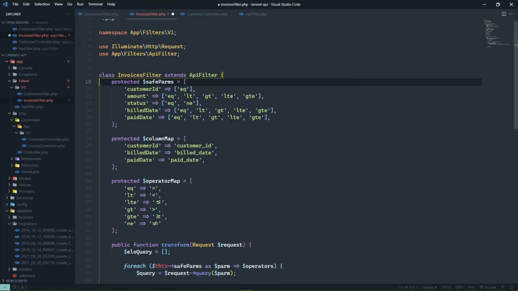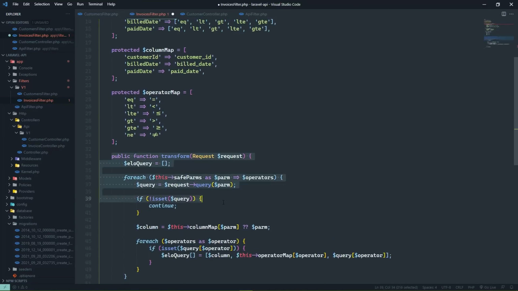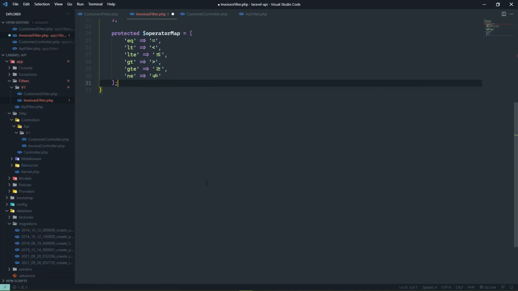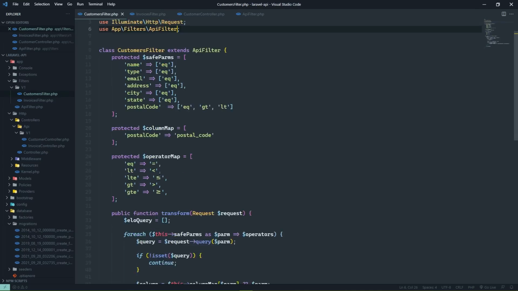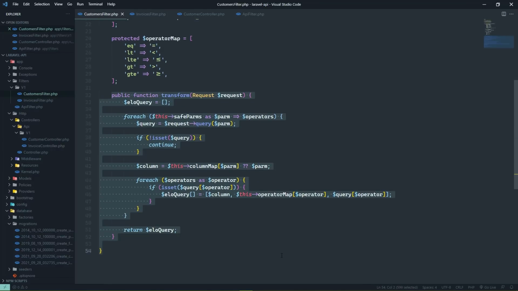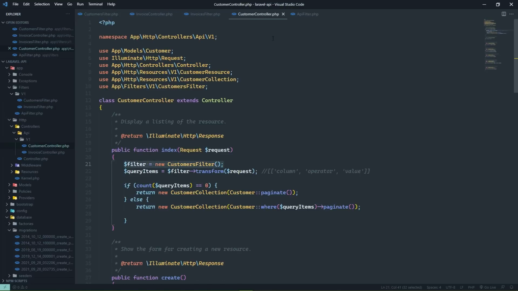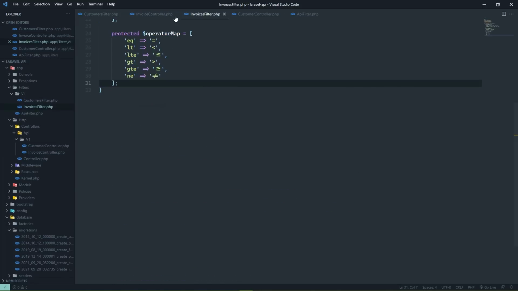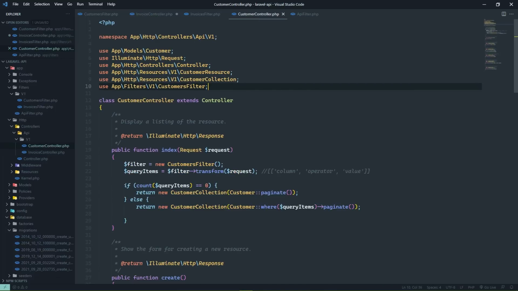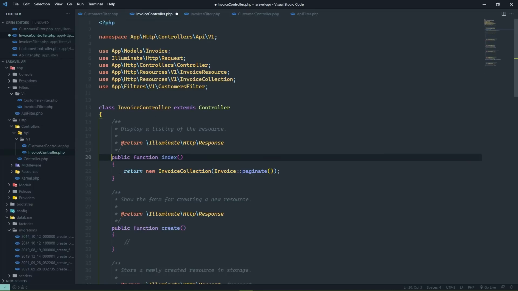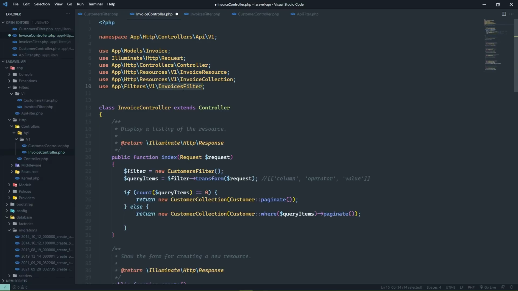So now all we have to do is reference the... we need to delete the transform method, don't we? That means we need to do the same thing inside of customers filter. So let's delete that. And then we will open up the invoices controller so that we can use our filter there. We can just copy and paste from our customer controller and then make the necessary changes, because we do need to implement the index method. In fact, let's copy all of the index methods so that we don't have to manually type in the request parameter. Of course, the name of our class is invoices filter.